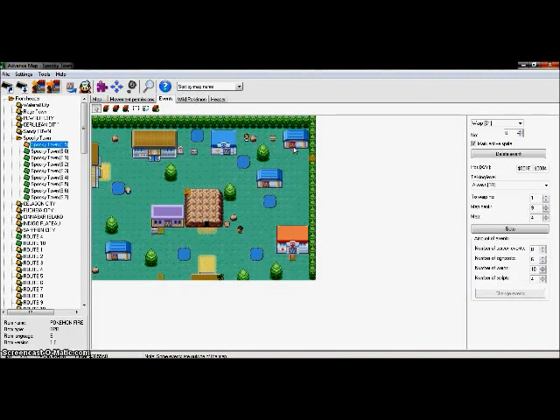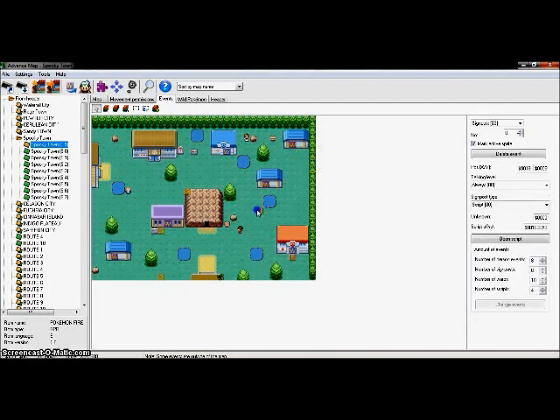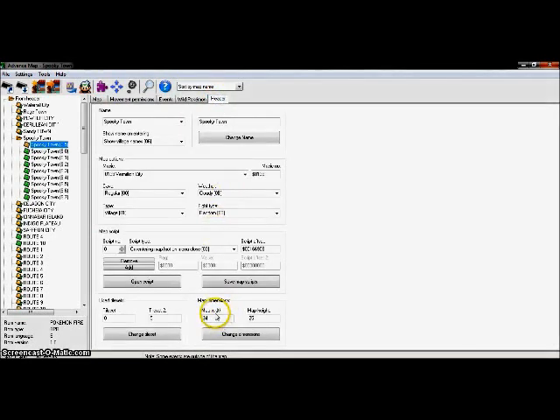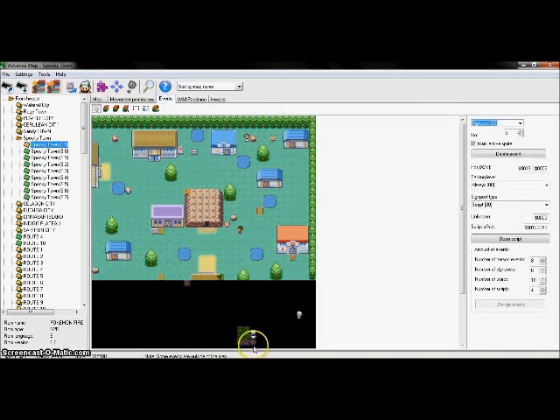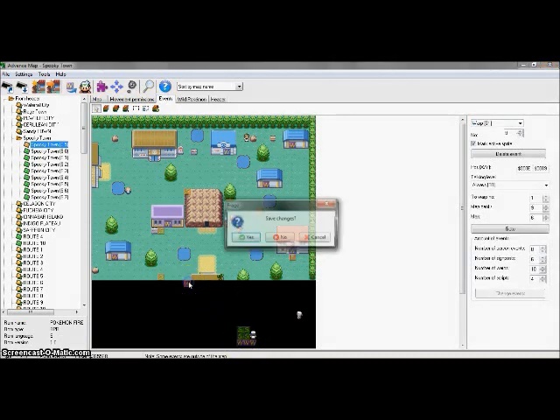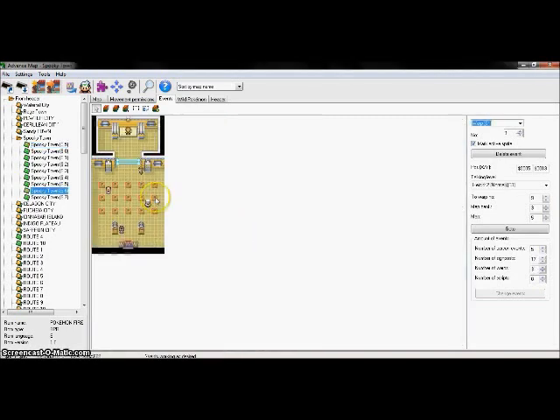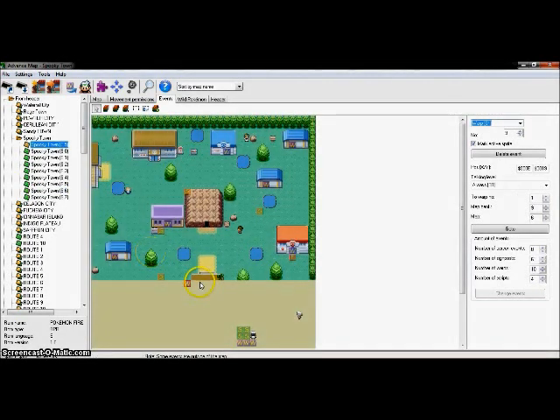Okay, well, I don't know what happened to the gym warp. It must have got cut up, that's what happened. When I shrank my map, the width and height, it got rid of the warp to go into the gym. So if I make it wider, taller, I'll make it 45, change dimensions, events, they should come back. Look, there they are. So this warp here, click it, save changes, yes. So this is the gym warp. So then I drag that up here.